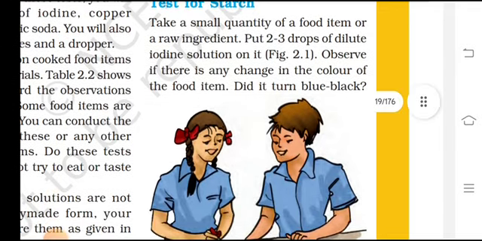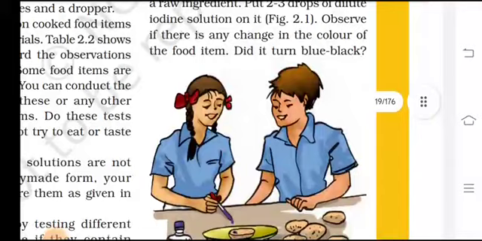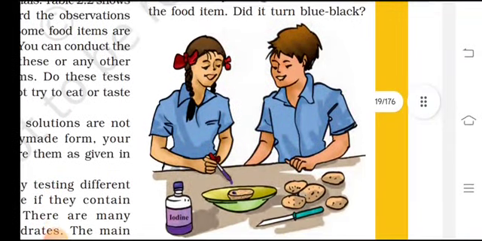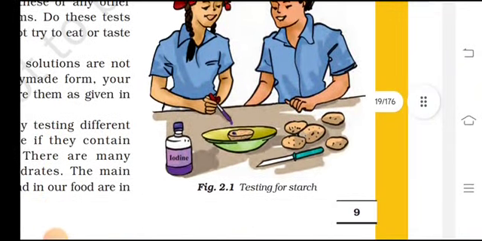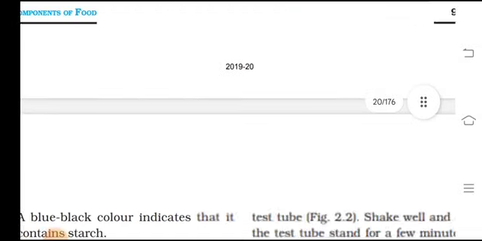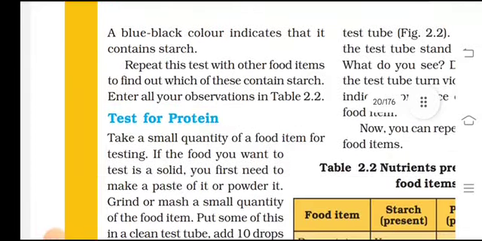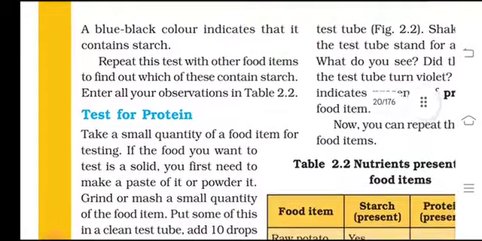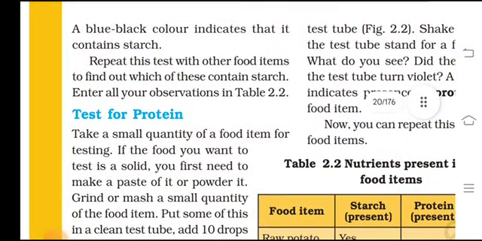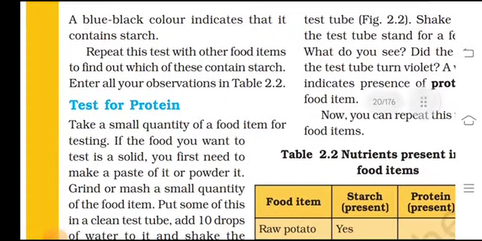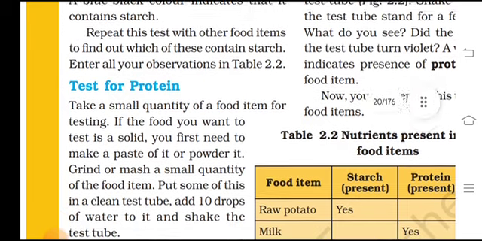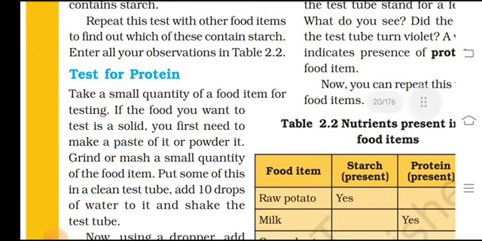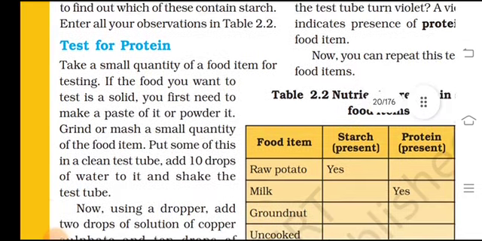Observe if there is any change in the colour of the food item. Did it turn blue-black? A blue-black colour indicates that the ingredient contains starch. Repeat this test with other food items to find out which of them contain starch. Enter all your observations in Table 2.2.